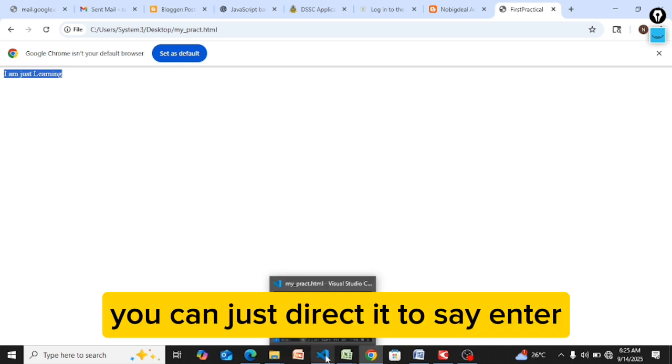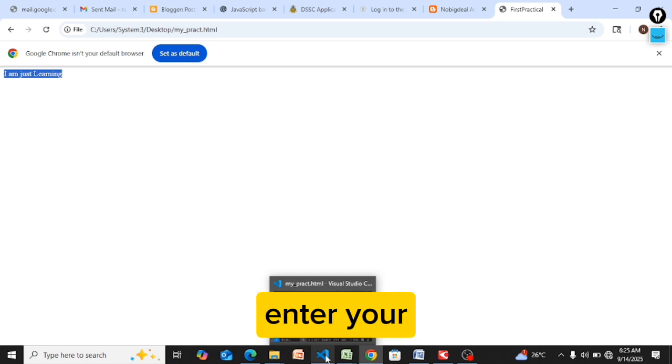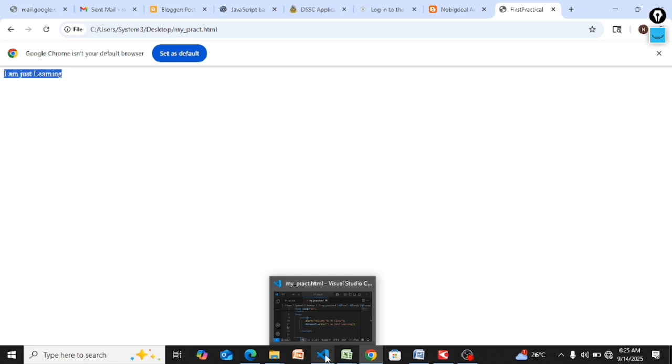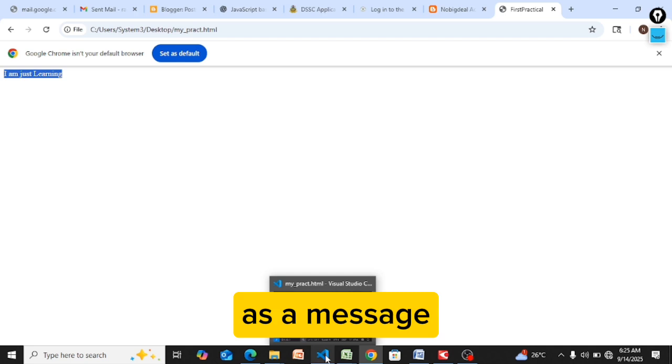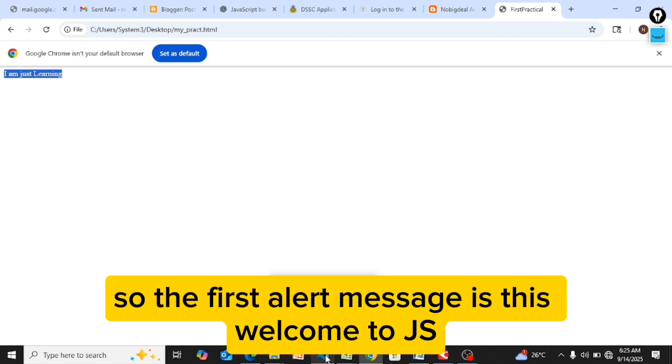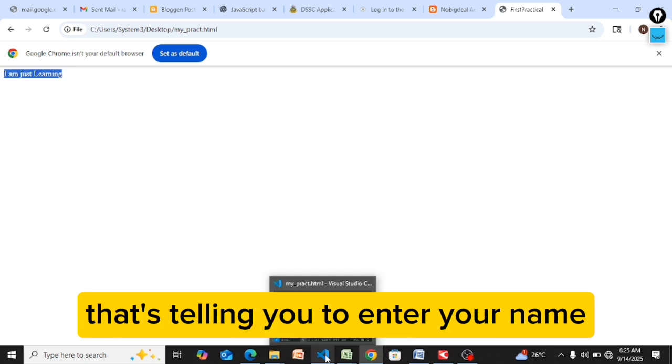You can just direct it to say enter your name. So prompt also is used as a message. So the first alert message is this, welcome to JS, and another one is the prompt message that's telling you to enter your name.